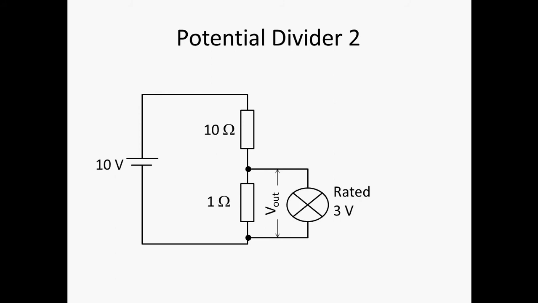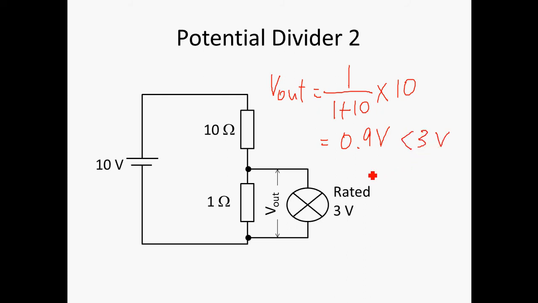Alright, so let us study this in detail. Imagine that the same lamp is connected to a potential divider here. The potential divider is a 1 ohm resistor here and a 10 ohm resistor here connected in series. Now, if this is 1 ohm, what is the output voltage? Let's calculate together. The output voltage is going to be equal to 1 over 1 plus 10 times 10. So you're going to get approximately 0.9 volts. I know that this was just an approximation, not 3 s.f. Just bear with me. So this is definitely going to be much less than 3 volts, and this device is off.